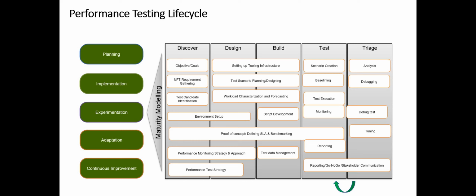reporting. Then comes the triage. So based on the reporting, we'll be able to tell whether a particular application is performing good or bad. So once that is identified, we do the analysis: what exactly happened, compared to baseline, what are the changes that were introduced in this particular release, or what environment level change has been introduced.